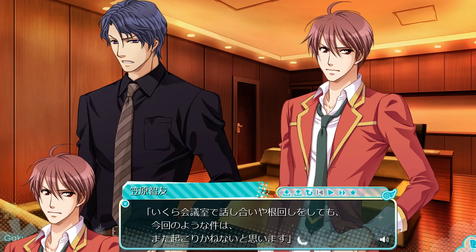So that's why it makes sense that, you know, you have to obviously play Tomo's route to get here, because otherwise this won't make any sense at all. You'll be like, what are they talking about? This is the plan for their kind of counterattack that they use to get everybody to leave the school alone.